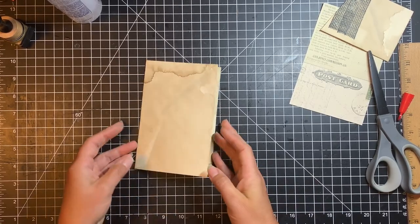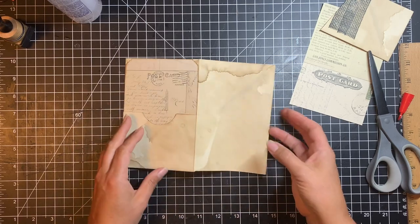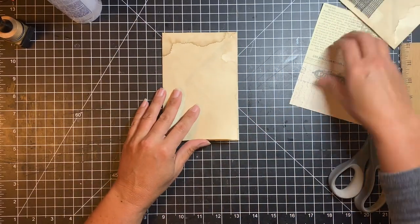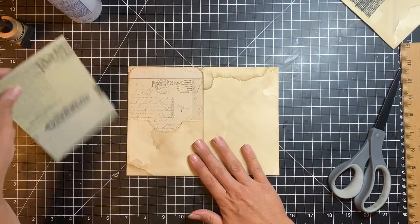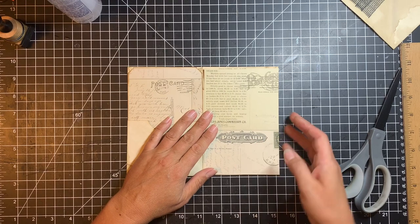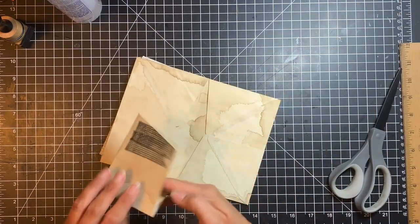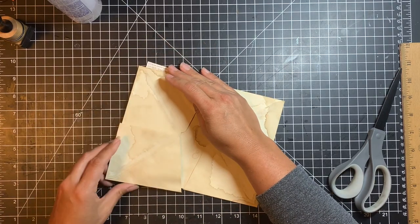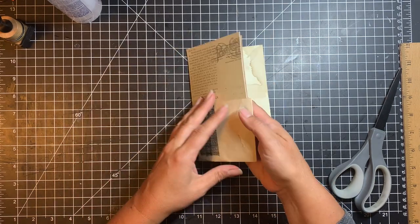And before I glue anything else down, I'm just going to make sure my fold is still okay. Because as you add layers to it, sometimes your folds get a little wonky. So you might want to just be sure your folds are okay. All right, so now we can do the front. And let's just think about this. So we're going to put our cardstock down and do the same thing over here. After our cardstock is on, we're going to put this one on the bottom so that we have our big pocket on this side as well.